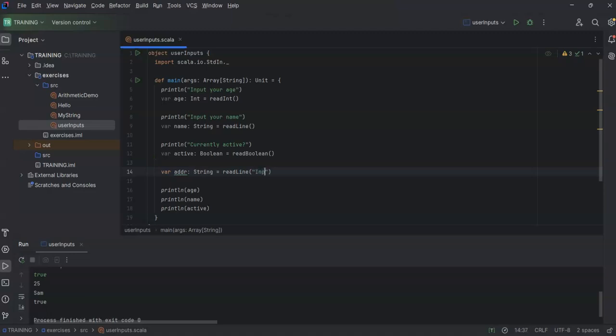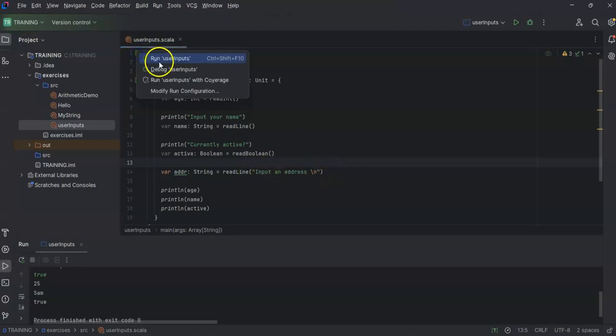So I can say input and address. Then I can say \n so that it will move to the new line. You can't put this string in, for example, the readInt. It only works with strings. So instead of having println on the first line before the read, I can put the string inside the readLine.